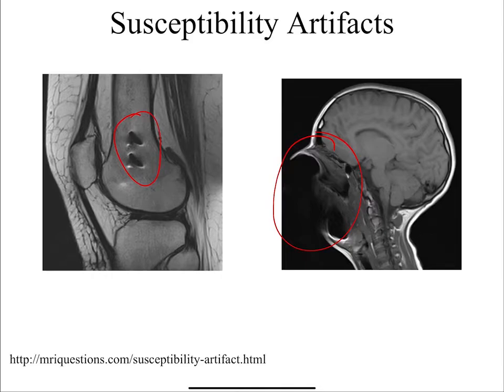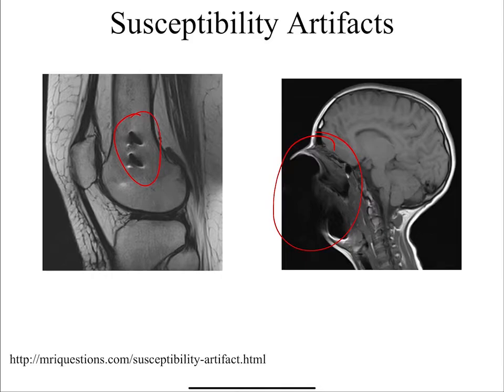So I'll give you a clue. There's probably this person was a teenager. Braces or some other dental work. Because that's going to really perturb the field depending on the material. If you have a permanent retainer, like those little wires in the back of your mouth, does that mess up any head MRI you had done?